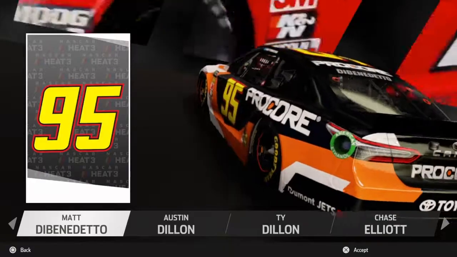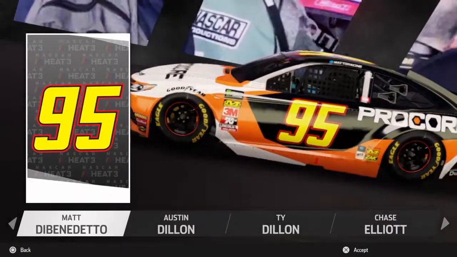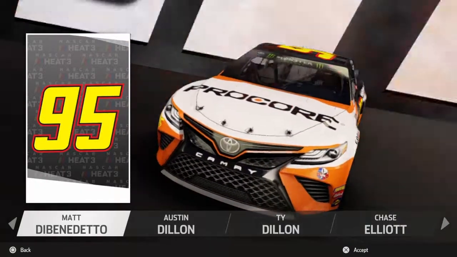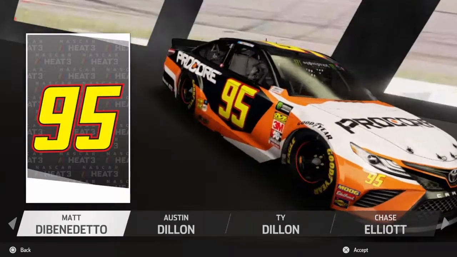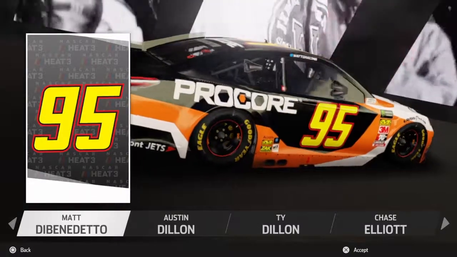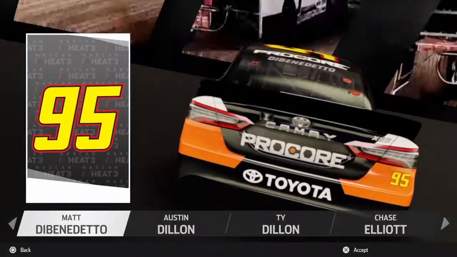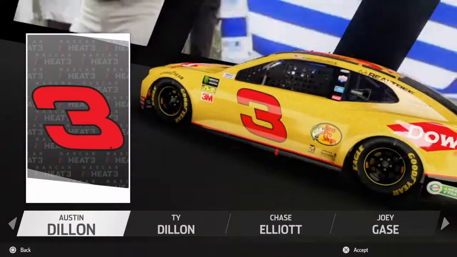Bye-bye, Casey Kane. Hello, DiBenedetto. Sounds like an Italian restaurant. Actually, there's an Italian place called Benedetto's, probably about 45 minutes from me. Really good Italian place. It's in Lake Lano, Florida. You should try it out if you're ever in there. All right, good looking car. Procore, blah, blah, blah. Austin Dillon, what we got?